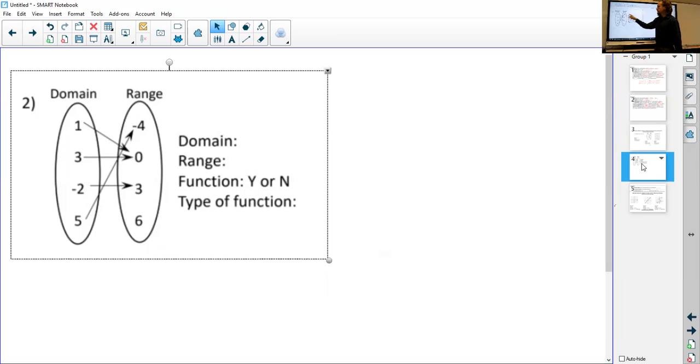So if we look here, it's listed out, but we have this number that's listed in the range but not actually pointed to. So it wouldn't actually be included in the range, and this would not be an onto function. So to be onto, if it's in a mapping, everything in the range needs to be pointed to. There's your short version of what to look for.